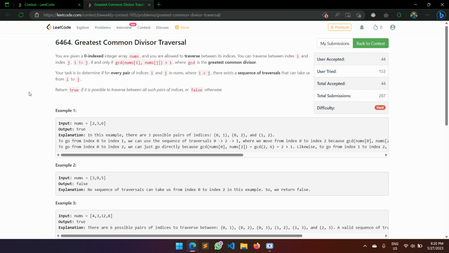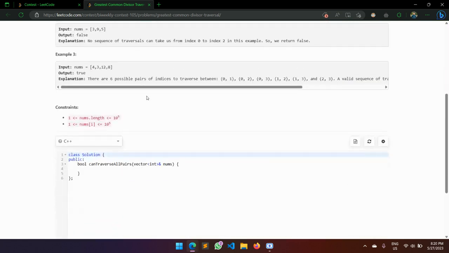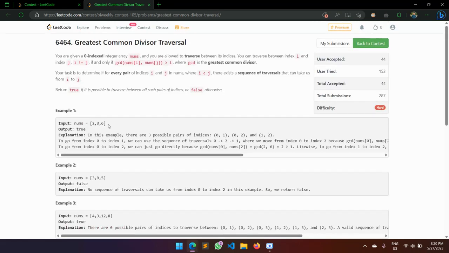For every pair. Well, j being greater than i does not make any sense because this operation is commutative.